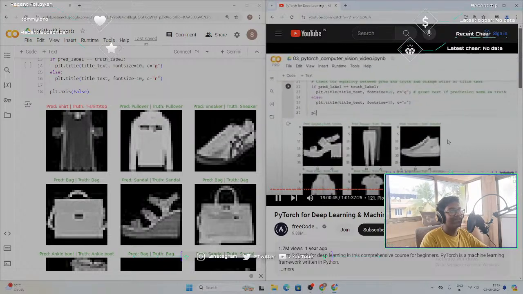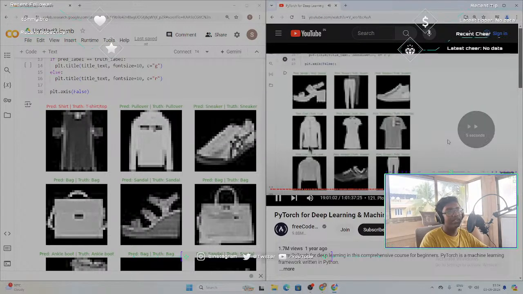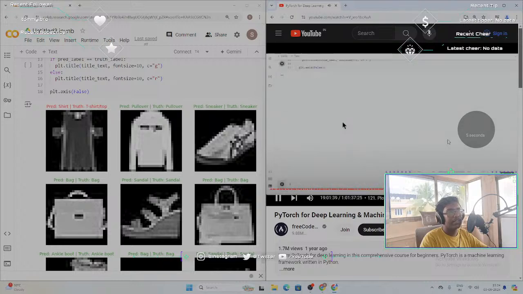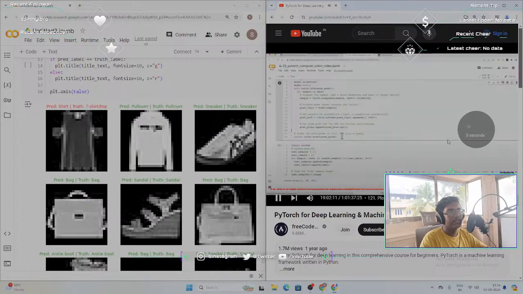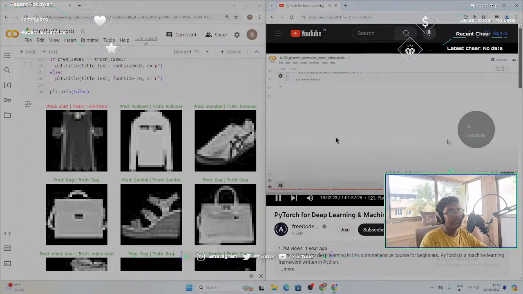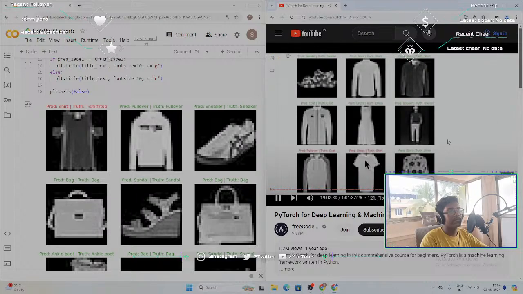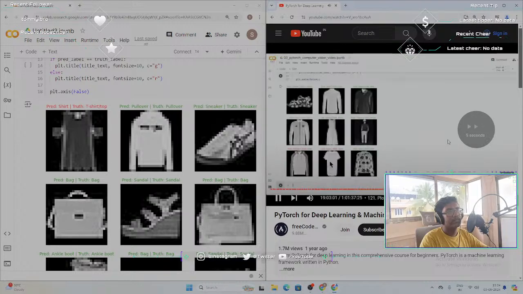I'm going to do one more thing. I want to turn off the axes. Kind of plot this visual, a different sample here. Correct. So our model seems to be right again. Okay, well, I can kind of see where the model might have messed up there. It's a little bit long for a shirt for me, but maybe labels in your data make our model's results look better or worse than they actually are.